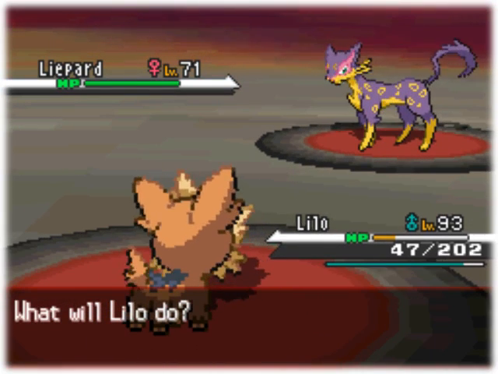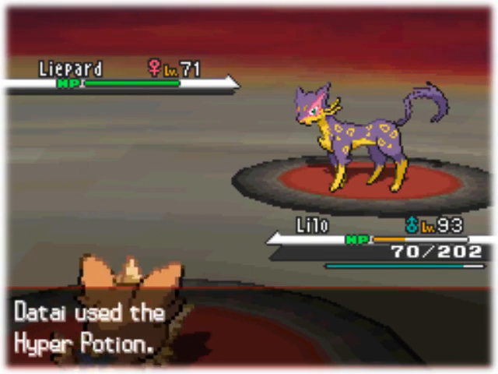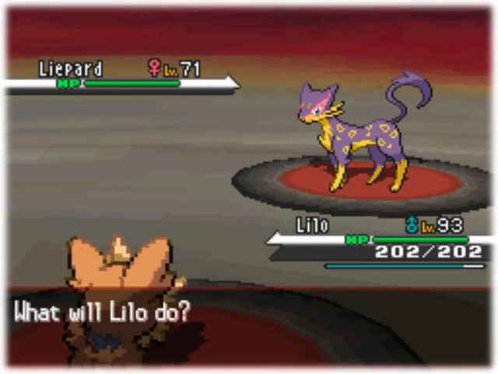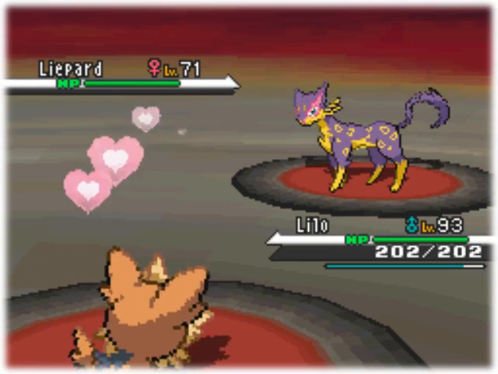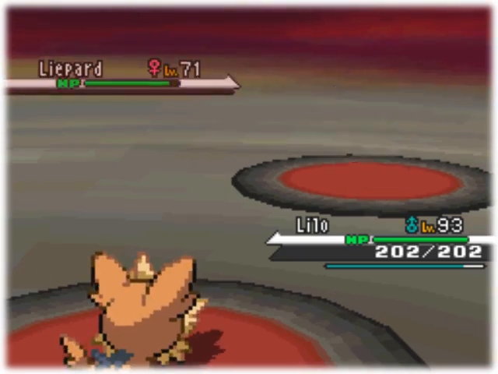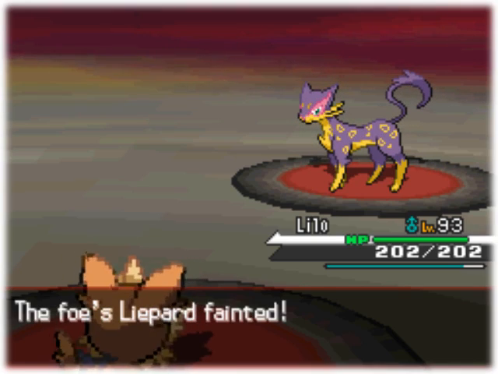And guess what Lilo's gonna do? If you guessed Hyper Potion, you're correct. If you guessed Attack, that would be silly, because he would use either Sucker Punch or Fake Out, and probably KO Lilo. Not a good idea. And Lillipup goes down. Ta-da!